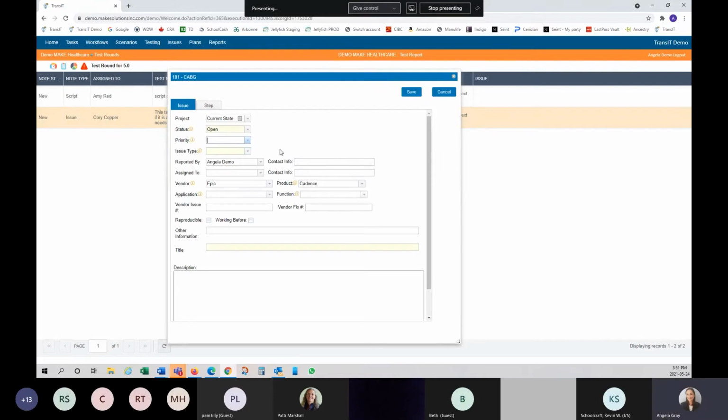It opens this issue window for me. I'm going to say it's maybe high, issue with build, assign it to whoever, and say tab should be displayed, missing from build.